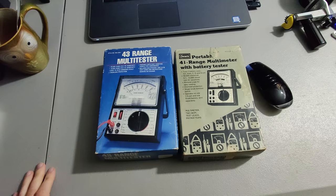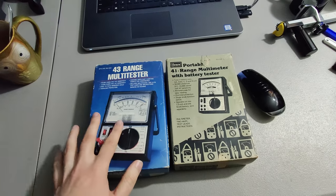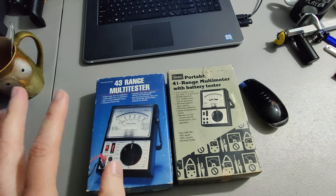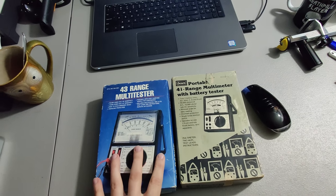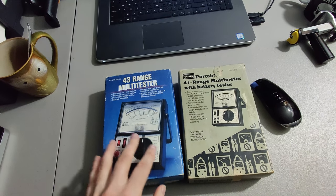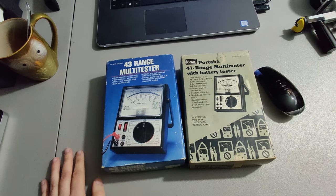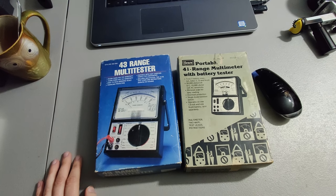Really happy to see these multi-testers sell. I bought them at Goodwill for five dollars a piece — they were super clean and looked like they'd never been used. But when I went to list them, I found one had an exploded battery inside and the other was missing metal pieces in the battery compartment. It was past the return window at Goodwill, so I listed them as parts/repair, explained the issues, priced them at $20 plus shipping, and they sold. I thought I'd lost my money but ended up making a little.